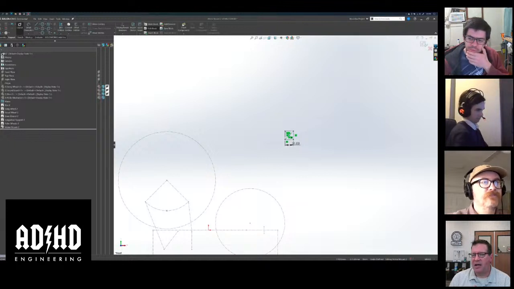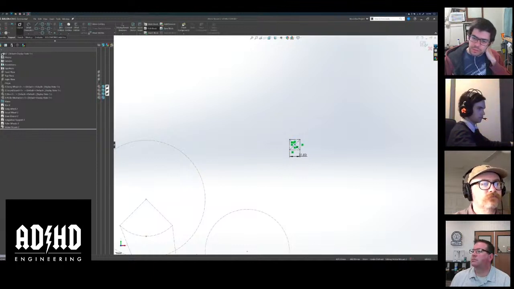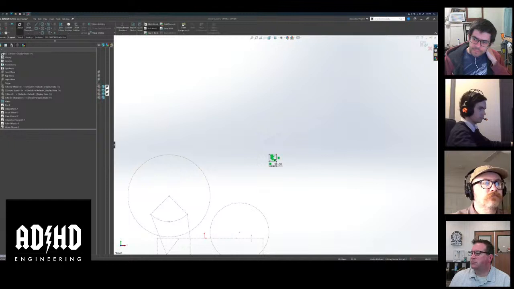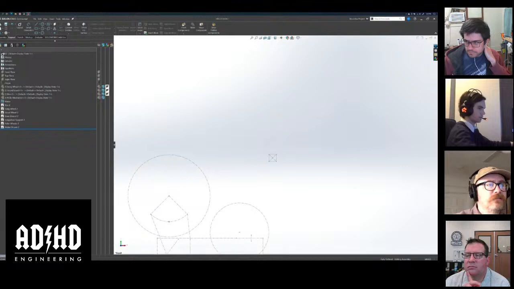Yeah, and you do that by moving the insertion point, right? From the layout sketch, because in the layout sketch, when you define the insertion point, then you can just change that, and it will move the whole block. It should. Okay. So let me get out of editing the block. Okay. Well, you can move it.